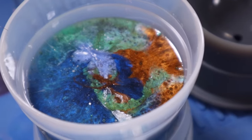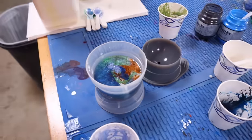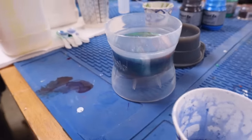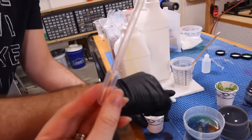I think it looks really cool, actually. It may or may not look like earth, but it's gonna look like something neat. But I would say pour on the outside, because if you see right here, the white shows up a tiny bit. Ooh, you know what we could do? We could try pipetting some lower down. Oh yeah, we got these. Fix the mistakes of Evan and Pass.